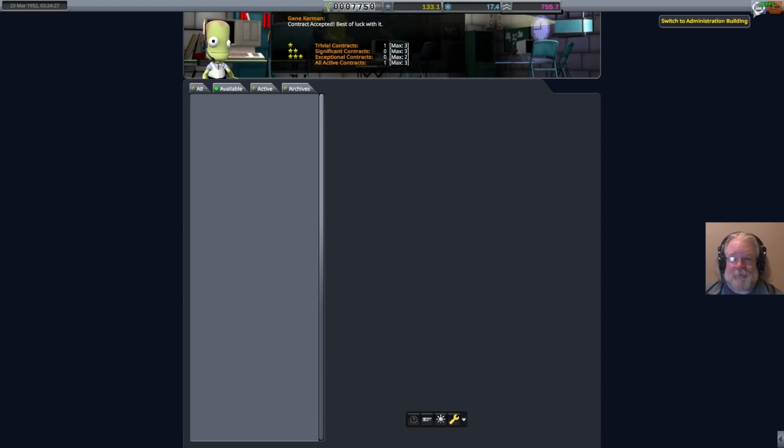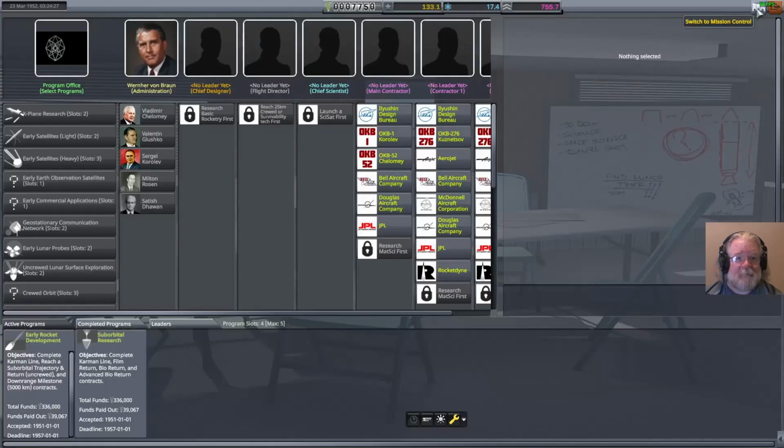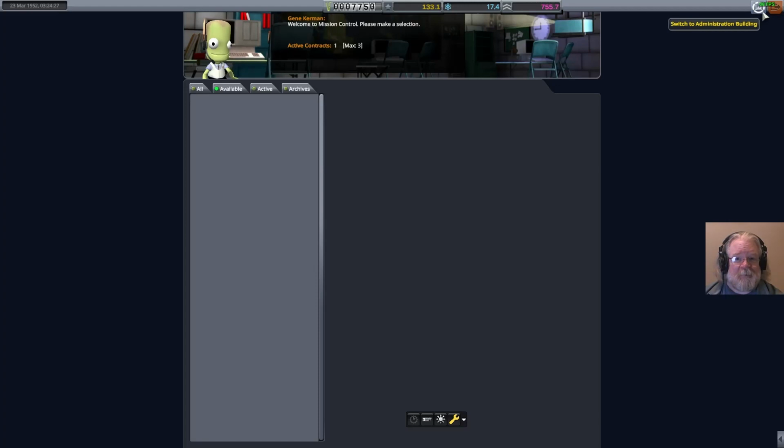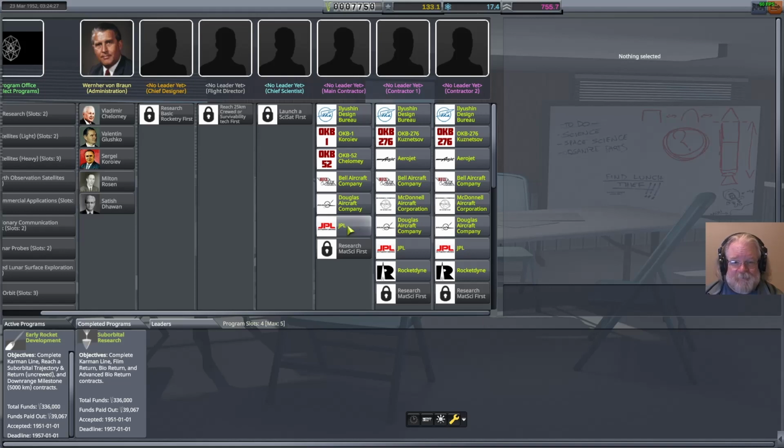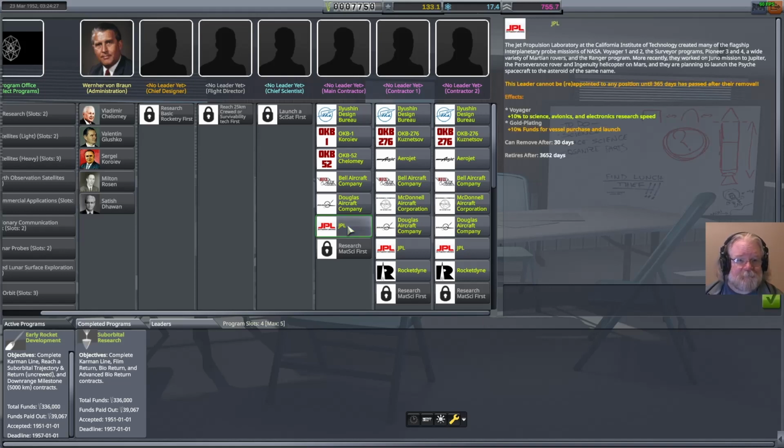Oh, the button up there to switch to the admin building. And back to mission control. How about that? I didn't see that button earlier. Oh, and we've got all of this stuff. What do these do? The JPL plus 10% to science, avionics, and electronics research speed while increasing 10% funds for vessel purchase and launch. So more expensive, but faster science, avionics, and research.